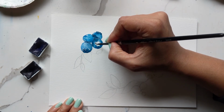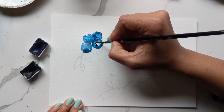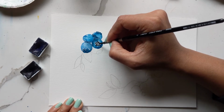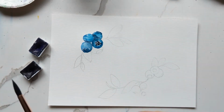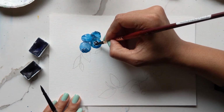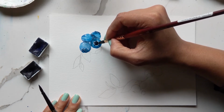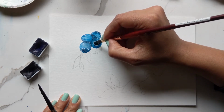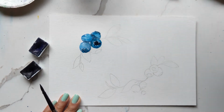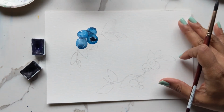And as I mentioned before, you can touch some of the edges, that's fine. I just want to keep a rough white outline and a white circle on the inside. Then I'll take this brush and add some water in there. Oh, see, I kind of closed up the white dot that I had there because it's too much water on my brush, but that's okay. As I mentioned, these are loose renditions of the blueberries, so you don't have to have it be super on point.